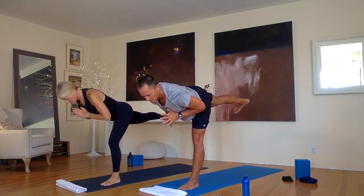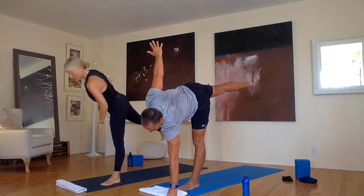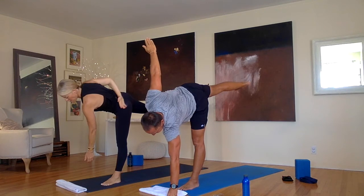Half moon, left fingers come down. That right arm rises up in half moon here. Again, wherever you want that left hand, the floor, a block, hovering off the floor, whatever you like, 30 seconds.